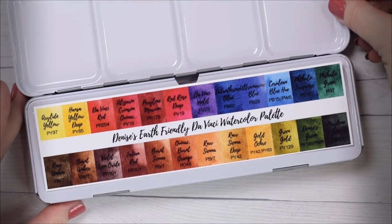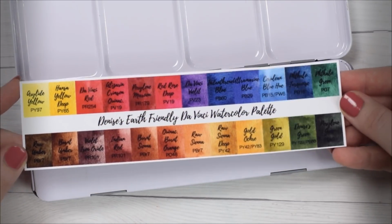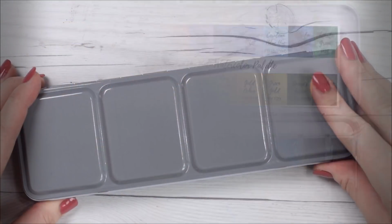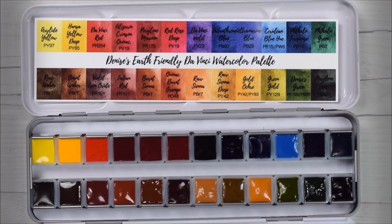The new tins function almost identically as the Daniel Smith one that we've been looking at in this video, with 8 smaller wells on the flatter side of the palette and the larger, less rounded wells on the other. The outside is a shiny, warm gray, which differs from both the matte palettes that we have been looking at in this video, but everything else remains the same, including the Da Vinci pans filling the rows edge to edge.